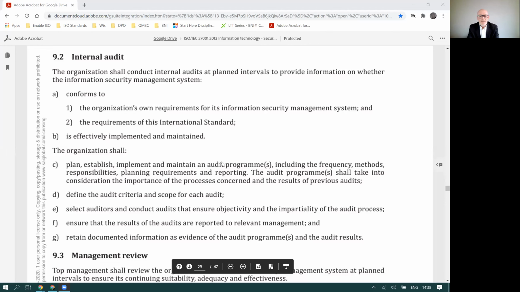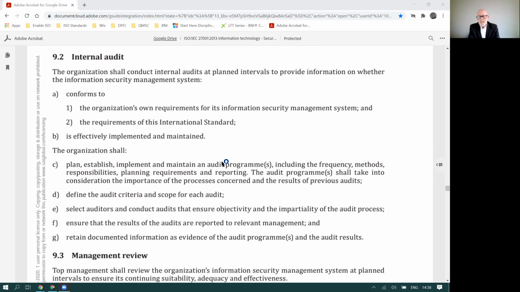Hello again. In this video, we're looking at clause 9.2, internal audit of ISO 27001. I guess we want to separate it out at this stage because auditing for information security management systems is a very different prospect to auditing for ISO 9001 quality management. I suppose there is a consideration that while auditing to meet 9001 objectives, you can't ignore the opportunity to audit for 27001 objectives within your processes. So we would always keep that in mind.